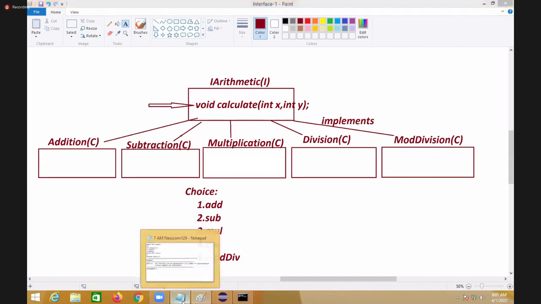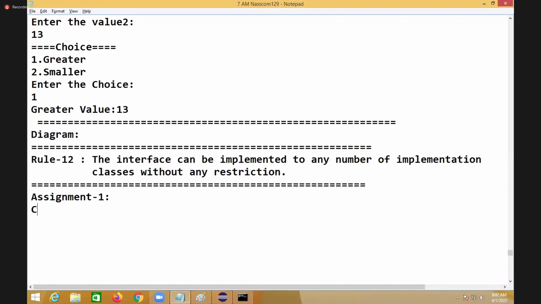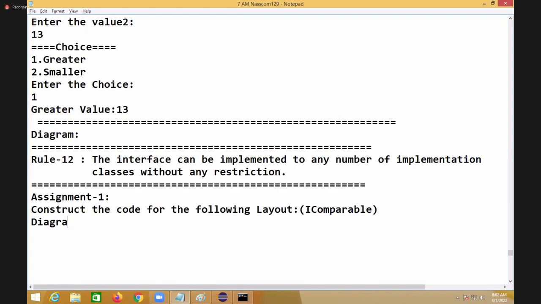Now construct the code for the following layout. This diagram I'll paste there. Assignment 2.